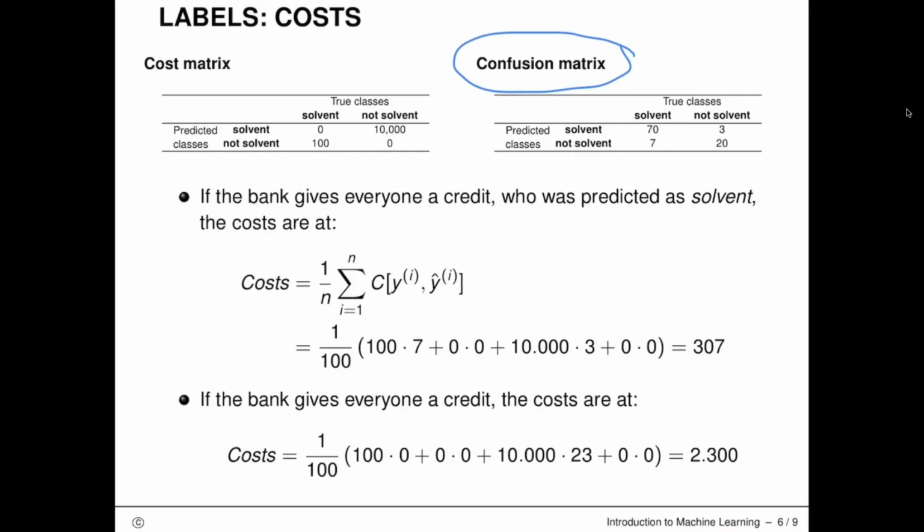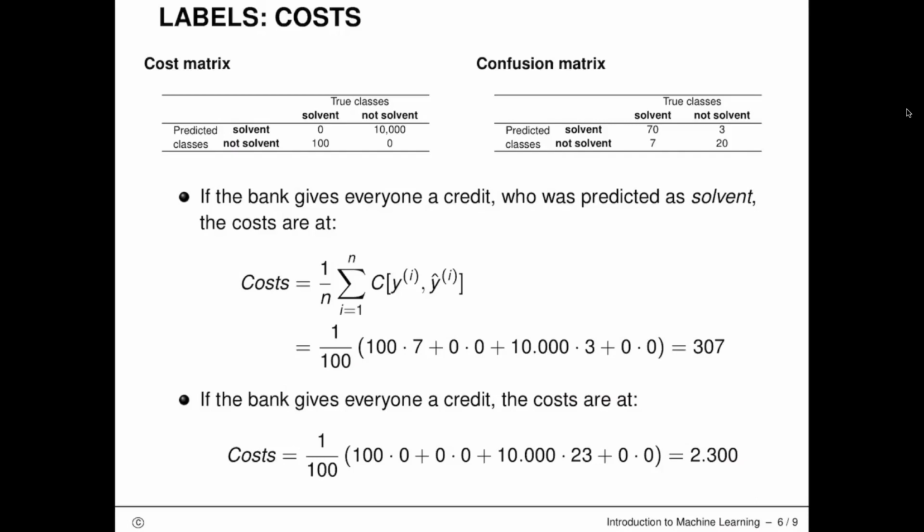So let's say we have this confusion matrix here. Perhaps we would say it's rather good. We have an accuracy of 90%, but we do make some errors. And then we can compute the total costs by just multiplying the costs with the numbers in the confusion matrix.